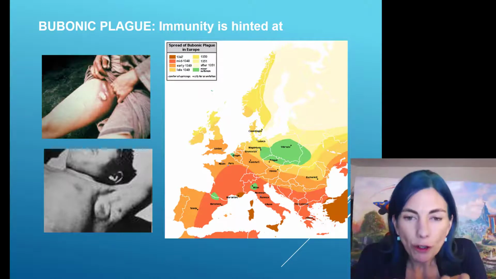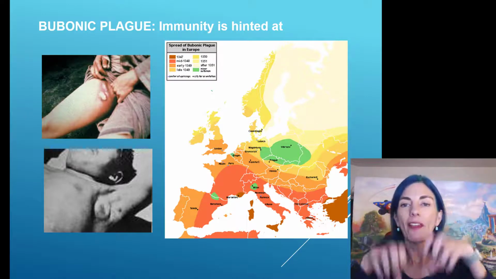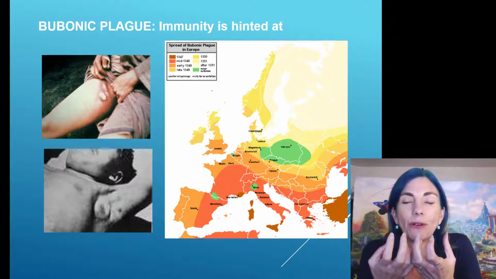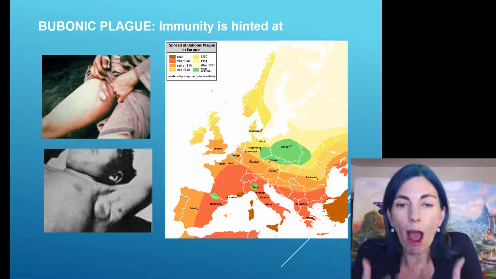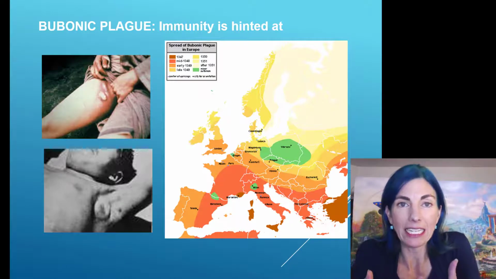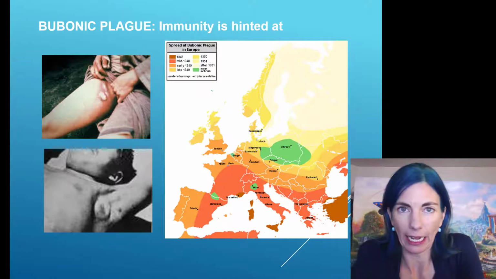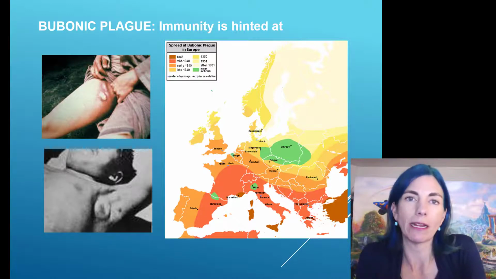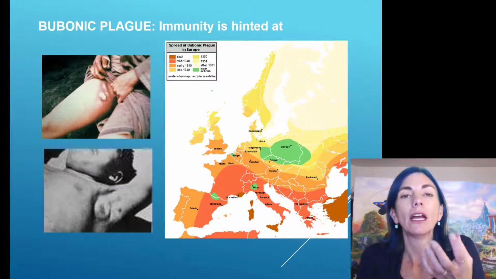So if you are a flea and you draw up blood and then the blood just comes right back out of you, then that means that you're dropping all of that blood back into the bite wound with new bacteria. So that's how you transmit it to a new person.